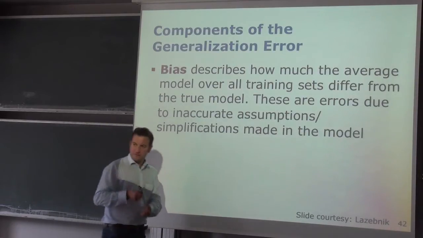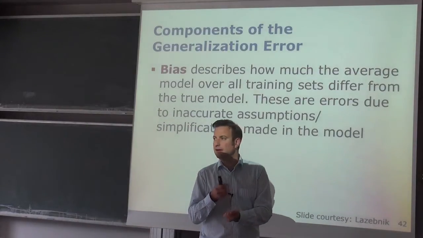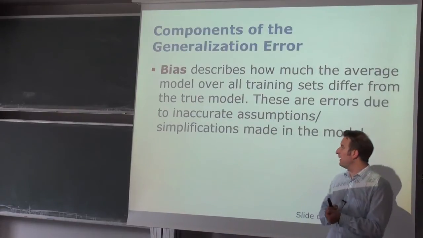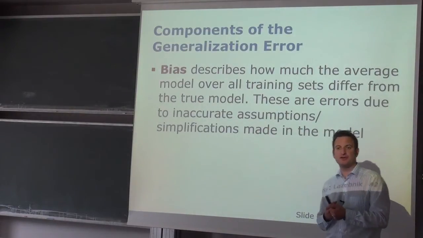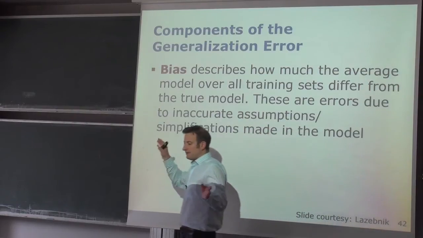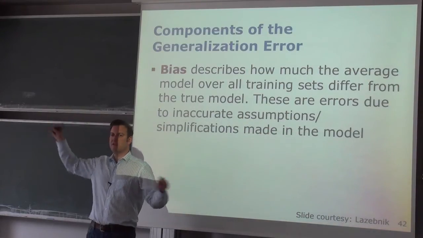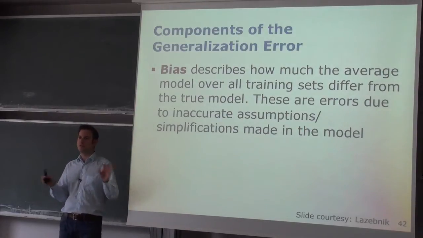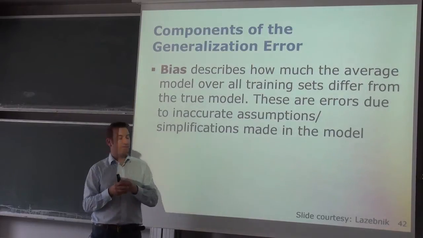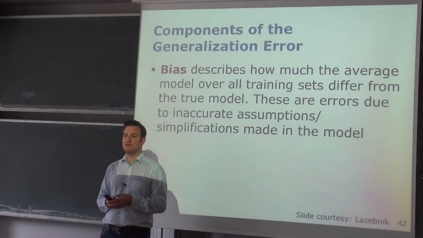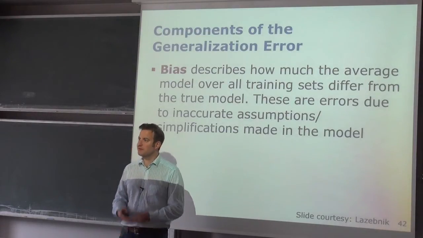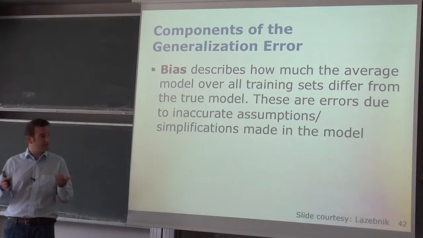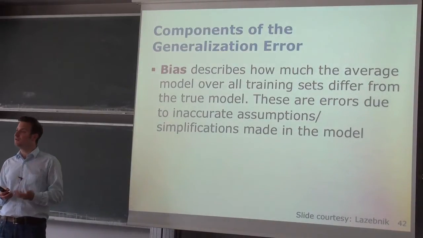And the deviation of the true model and the model that I learned, or the average model that I learned, typically depends on the fact that I make simplifications. So let's say I have a classifier which is given by a set of points in 2D, and that I could fit a parabola through those points that would explain it well. However, my model assumption is that it is a linear function. And as the linear function has fewer parameters than the parabola, I cannot represent those points well. It's likely that I can't do that well. And this introduces a bias.